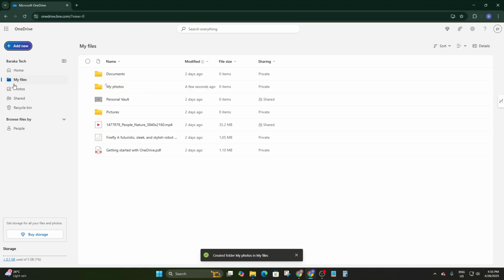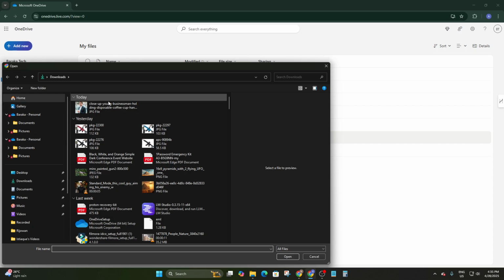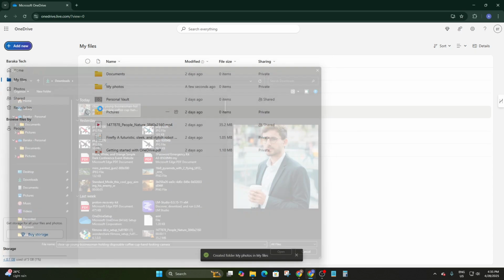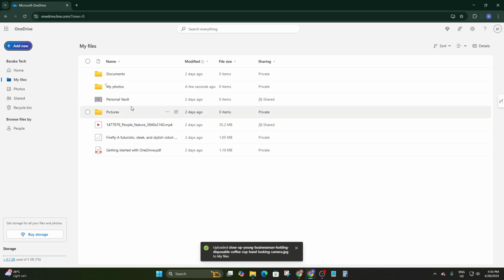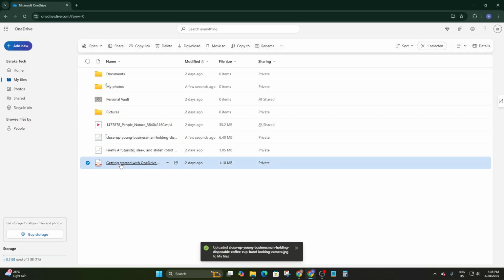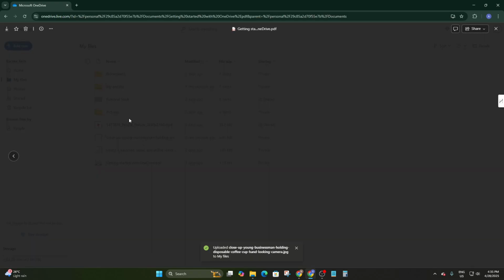First you can simply click Add New and upload a file here. Let me show you. Simply click on file. From here you can upload a file. So I'm going to add a file like this one here. So I have just added a file. Here you can see it uploading that image.